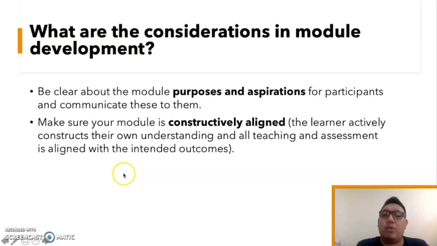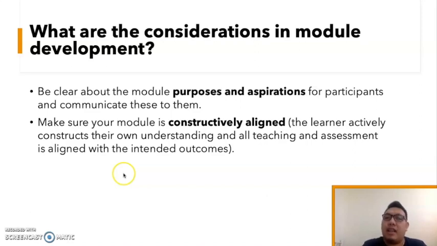You make sure that your module is constructively aligned. So if you remember your discussion on the ubiquitous learning, one of the characteristics of open and distance education is that it is founded upon the constructivist philosophy, which means that in the process of learning, it is not only the teacher who creates materials, who creates content, but also the learner.